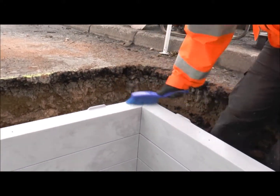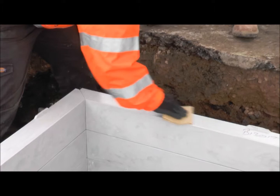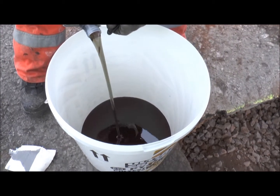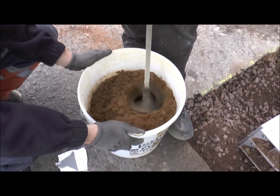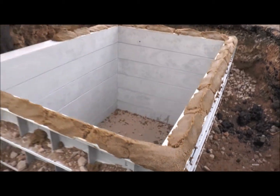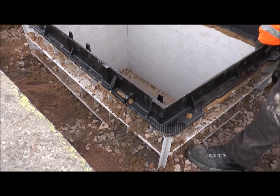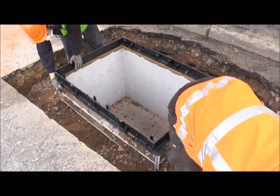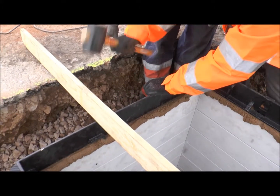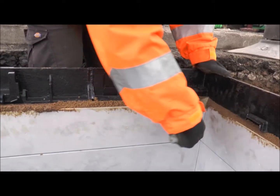Remove the cover seat and ensure that the edges are free from any dust or dirt. Clean and abrade the top surface of the last chamber frame using P60 grit sandpaper. To bed the ironwork frame, a resin mortar is recommended. Slowly add the filler to the resin at a ratio of 1 to 1 in pre-weighed units and mix until homogenous consistency is obtained. Apply the mixed PY4 resin bedding mortar around the top of the chamber frame and firmly place the cover seat to the bedding mortar. Tamp the ironwork frame into place ensuring it is level with the surface edge, checked by placing a straight edge over the frame and surrounding surface with a maximum tolerance of ±3mm. Use a trowel to remove any excess mortar from the inside of the ironwork frame.